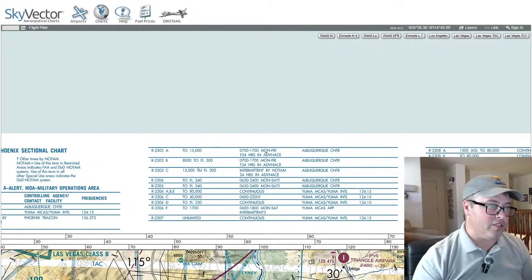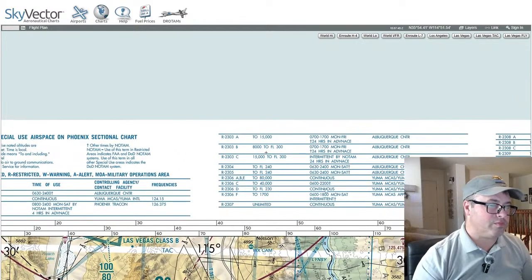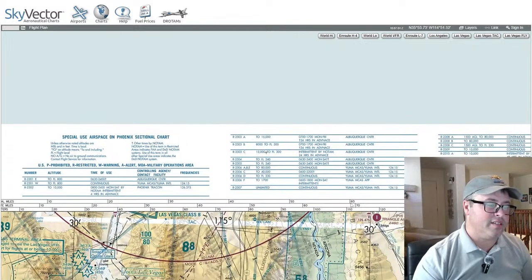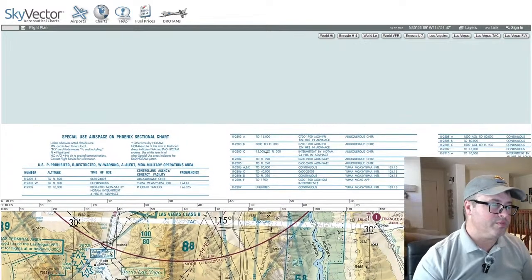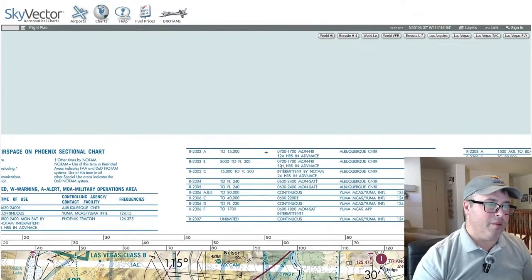So that's up to 30,000 feet. 7 a.m. to 5 p.m., 1700 hours, Monday through Friday, 24 hours in advance, Albuquerque Center. So if we contact Albuquerque Center, we can find out if it is in use. And if we're flying outside this window, oftentimes it's not in use.